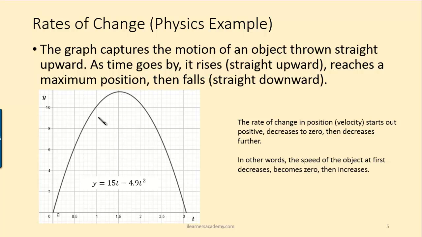And of course, then the velocity goes from a positive value to a negative value. So while it's speeding up, strictly speaking, its velocity is now negative. In other words, continuing to decrease from positive values, positive gradients, 0, and then negative gradients. Again, we don't want to go too deeply into this. If you have to do a physics course, then you will do this in much more detail. The point is that we are interested once more in the rate of change. And the rate of change here is called the velocity.